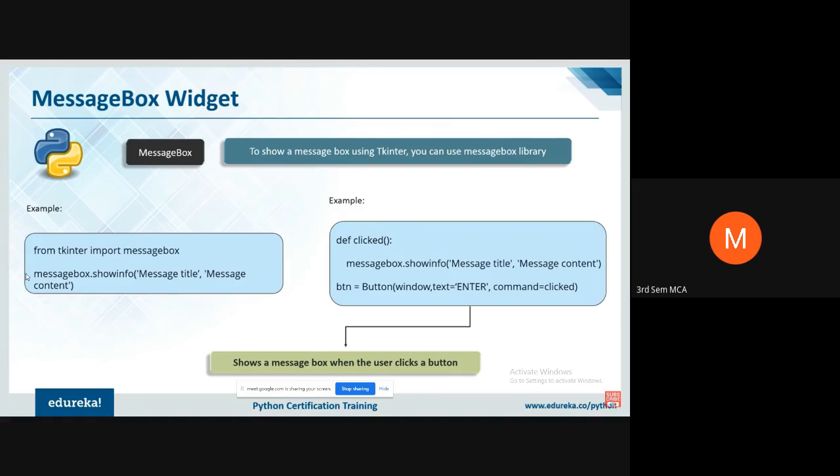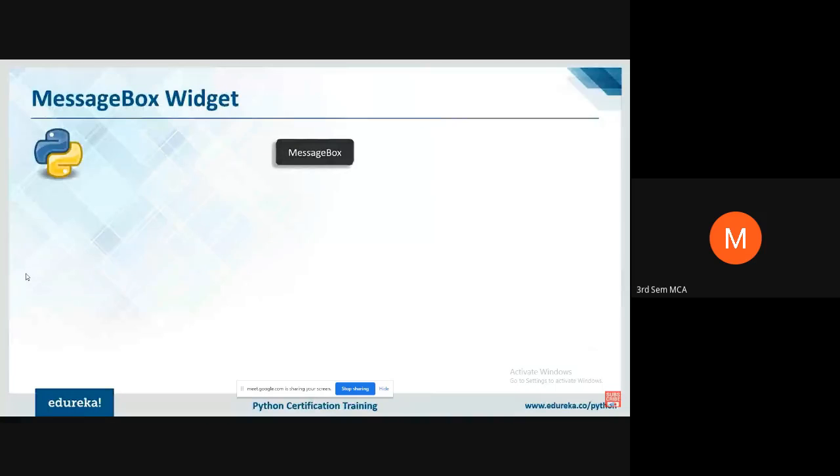So guys, this is where things get interesting, all right? So look at the example on the right. Here we have made use of two of the widgets that we learned. We're using a button click to actually show a message box for us. And this is the input, guys.